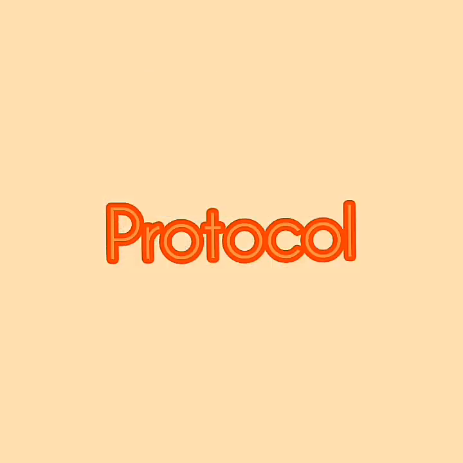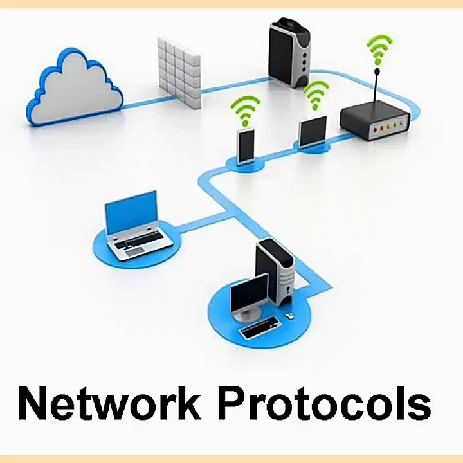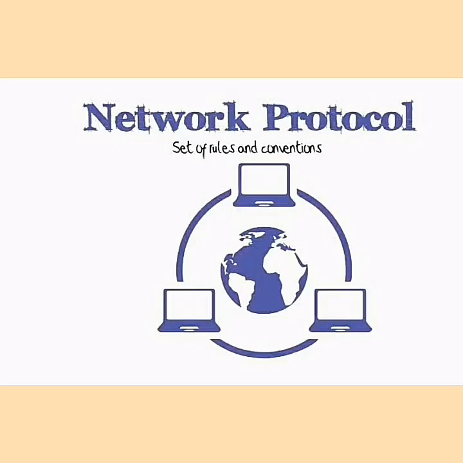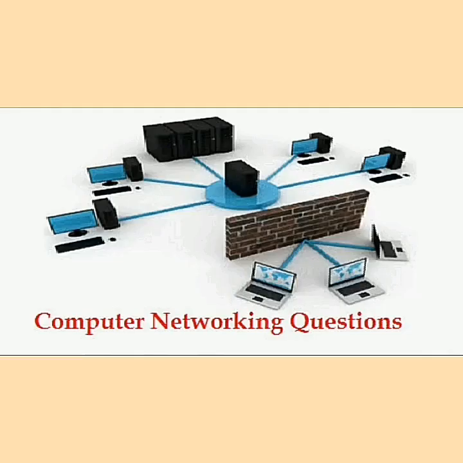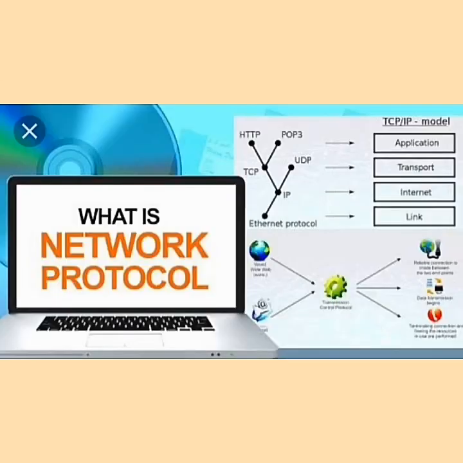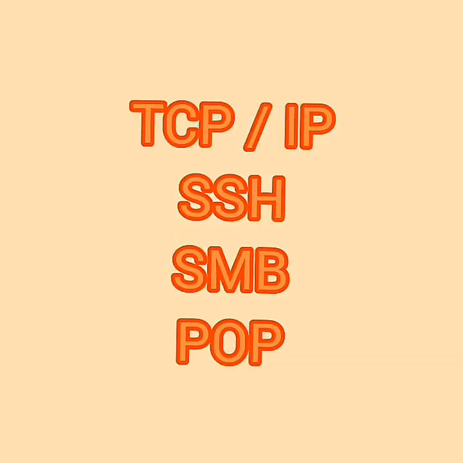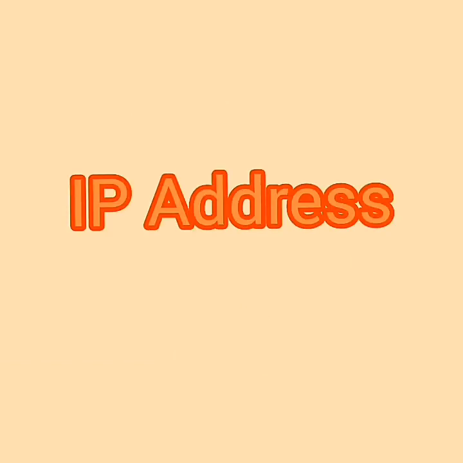When computers and networks became widely used, it became necessary to have norms for computer addresses and methods for exchanging information between computers. The equipment connected to a network need to follow certain norms with regard to naming and exchanging information. Such norms are called protocols. TCP/IP, SSH, SMB, POP, etc. are such protocols.